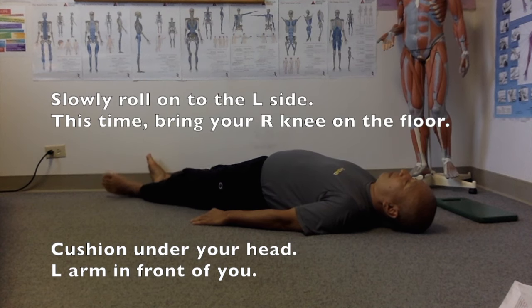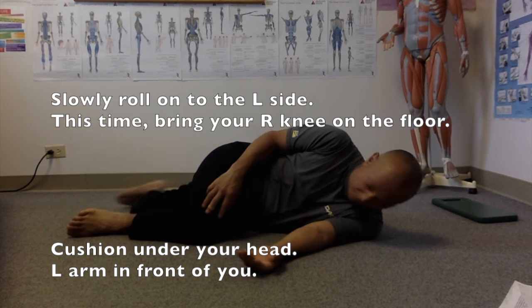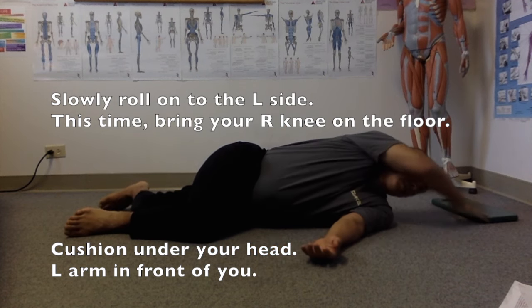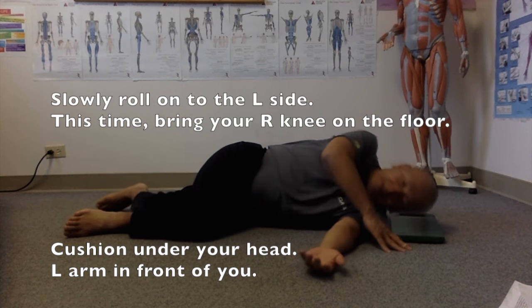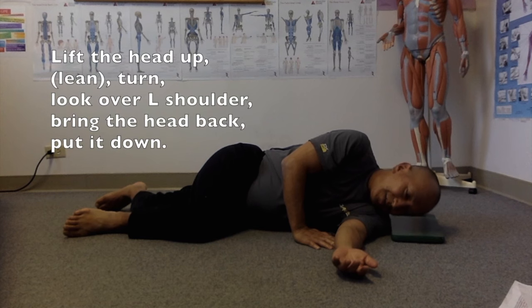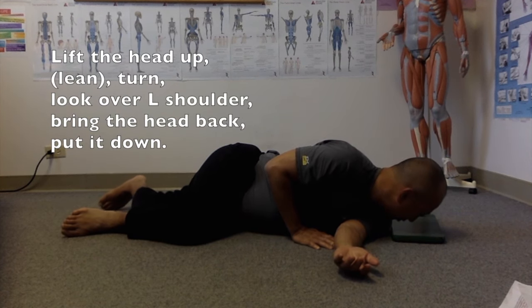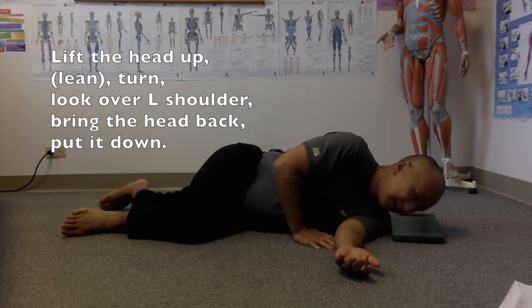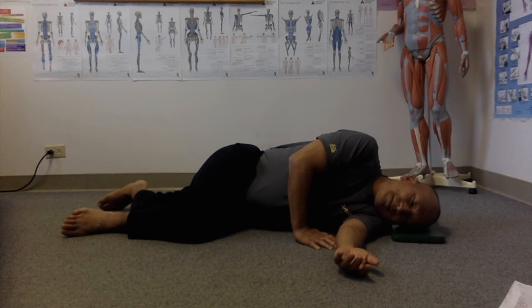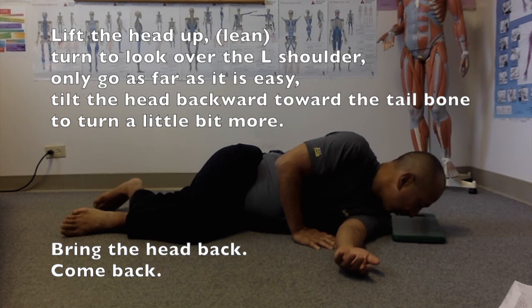Slowly roll onto the left side, this time bring your right knee onto the floor, cushion under your head, left arm in front. Lift the head up, turn, look over left shoulder. Bring the head back, put it down. Lift the head up, turn to look over left shoulder.